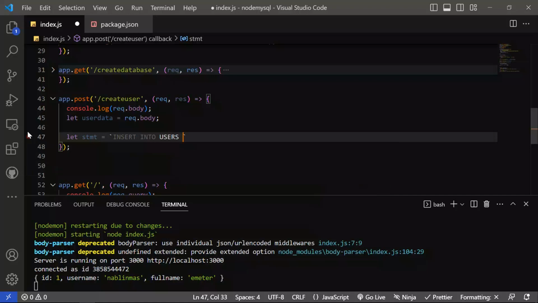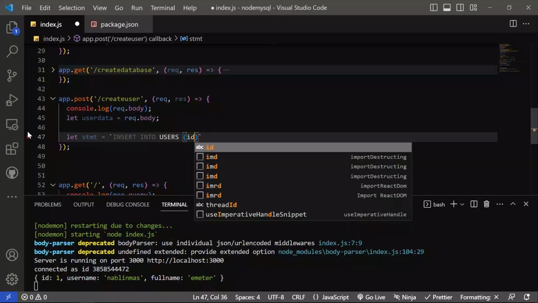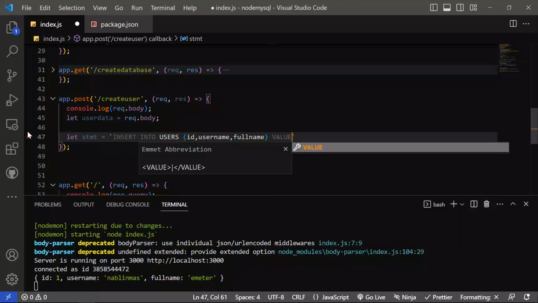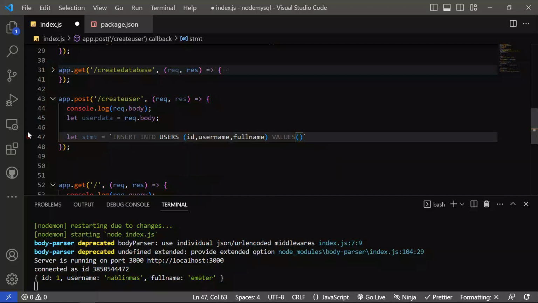I'm going to need a bracket: ID, comma, username, comma, full name. So I'm specifying where I want to put it. Then I'm going to say values is equal to, and you represent each value with a placeholder separated by commas. I think something like this.